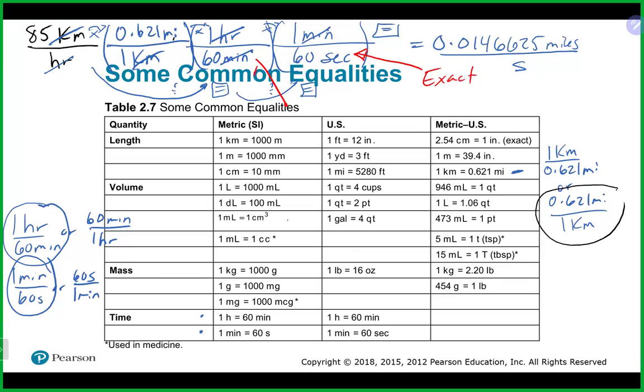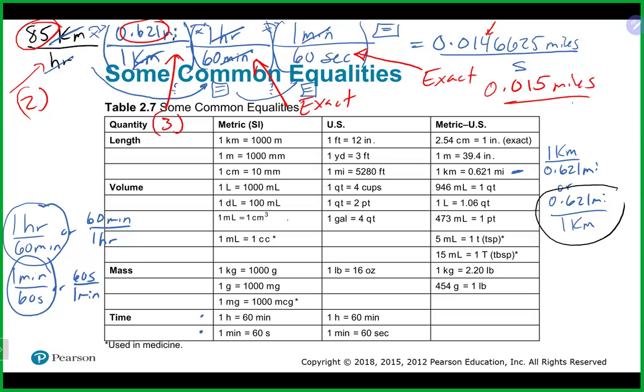How about the one next to it? No, it's considered exact. How about this one? Yes, there it is. This has how many significant figures? It does have 3 based off of that number, right? How about our original number? Do I need to worry about it? I do. How many significant figures? 2 based off of that number. The answer should have 2. Again, all we did is multiply or divide, so we're looking at significant figures. That puts me here, right? I should round up, yeah? And a little miles per second action, yeah? Any question on any part of that there?